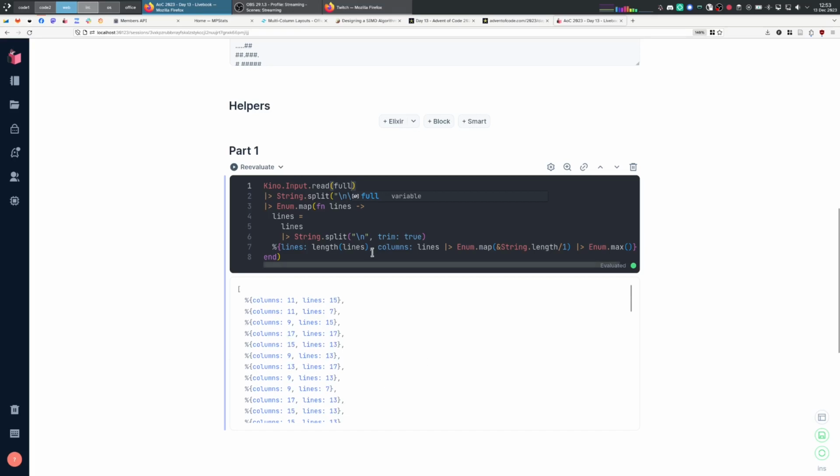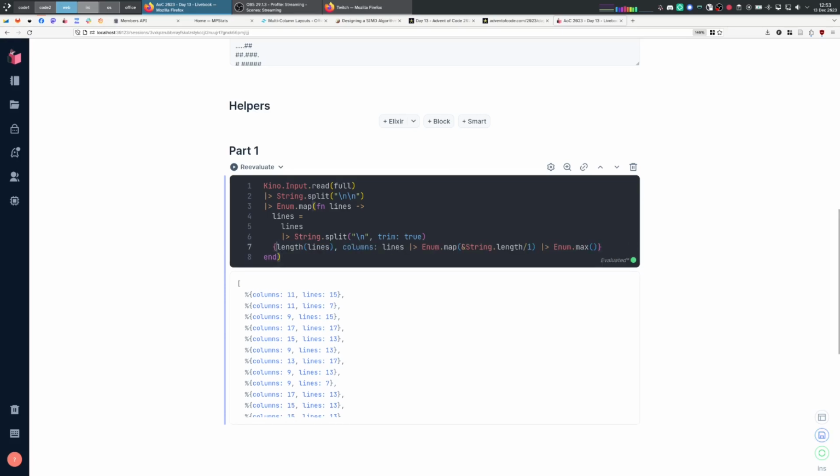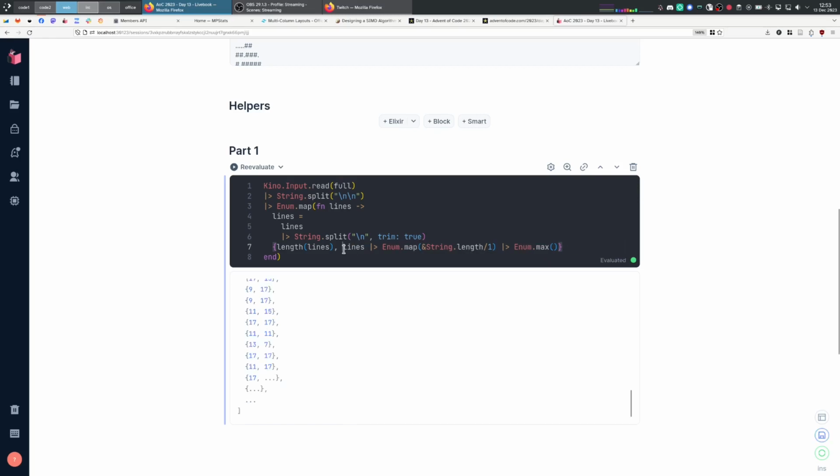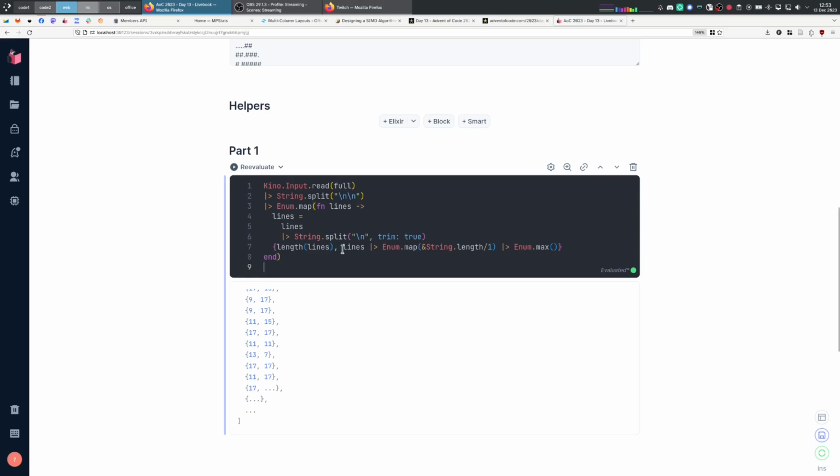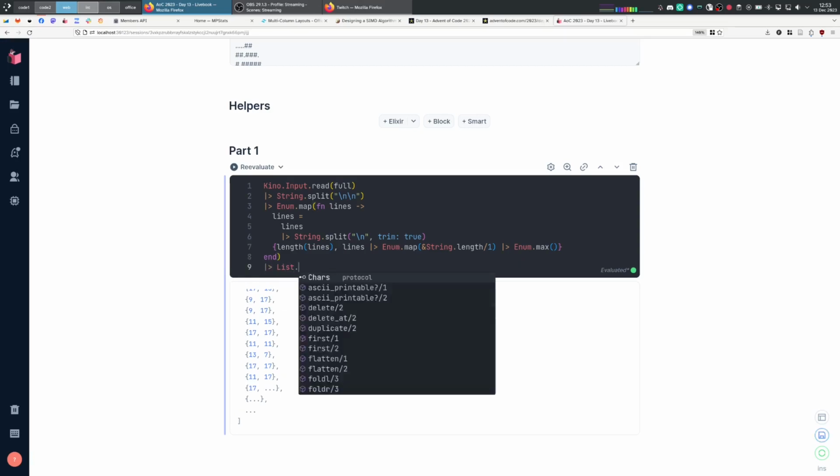Well, there's a lot of numbers here, so let's compute some more maxes. First off, let's manipulate this a bit better. Instead of returning a map that has nicely named lines and columns, we're just going to return a tuple. Next up, we're going to unzip this list of tuples.